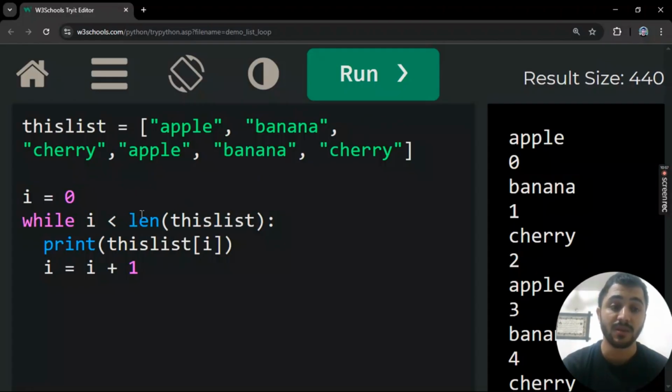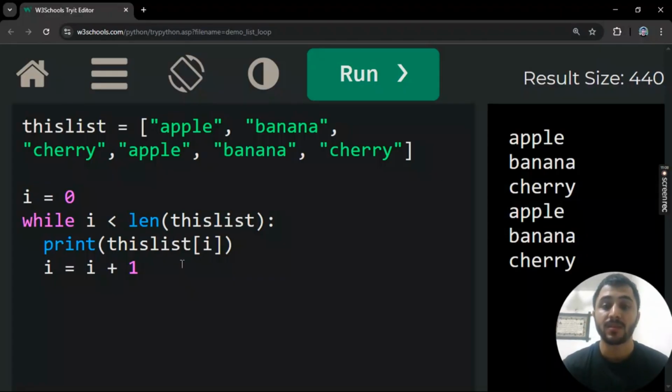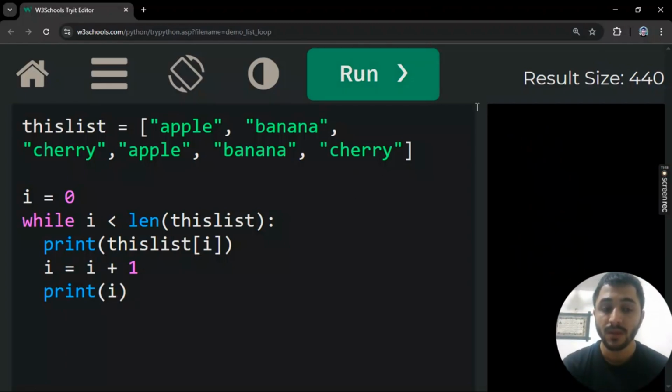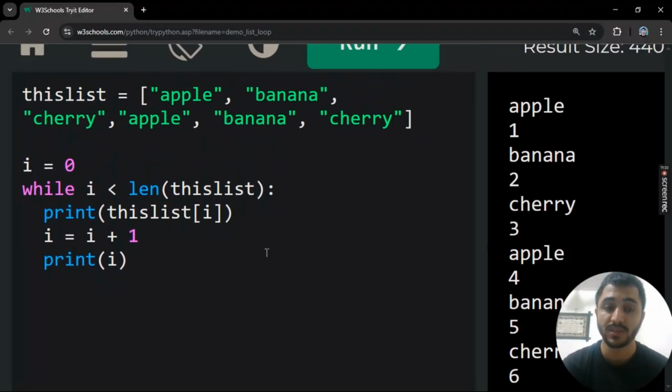Then this condition becomes false, which causes the loop to finish, so it will not run above the last item. So if we want to print the i also, then you will see how it is going to work. It will start with 1, I think, and goes for around 6 times.